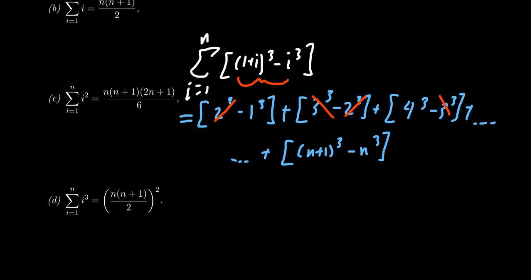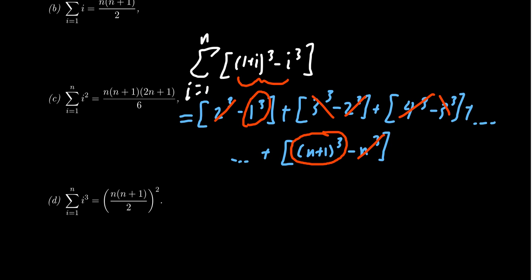And if we keep on doing this side by side by side, the next term, which I didn't mention, would have a 4 cubed in it. It would cancel out. The next two are going to have a 5 cubed that cancels out. The next ones are going to have a 6 cubed that cancels out. And this is going to continue all the way down to the very end, where everyone cancels out except for two pieces. You'll see that the final n plus 1 cubed had no one to cancel out with because there's no next term in the sum. And then also the very first term, the 1 cubed, had no one to cancel out with as well.